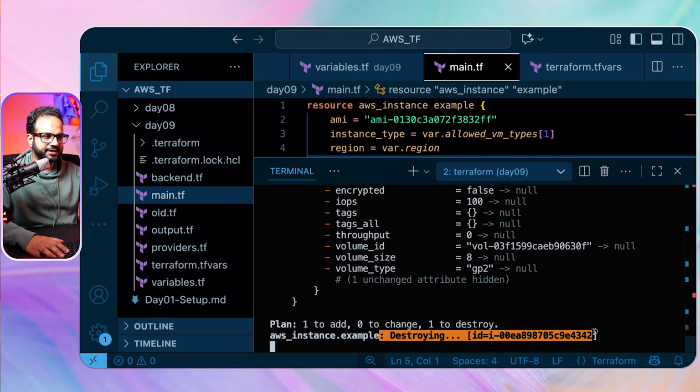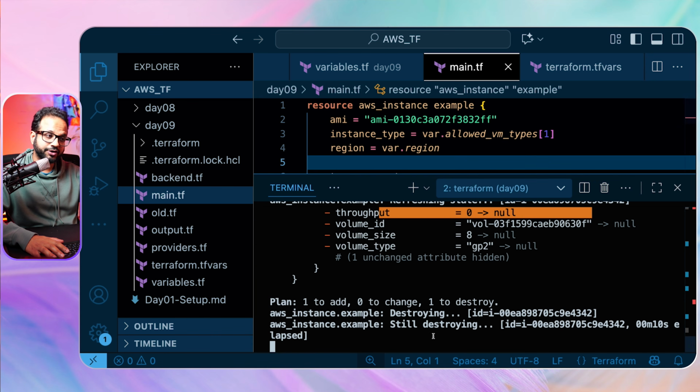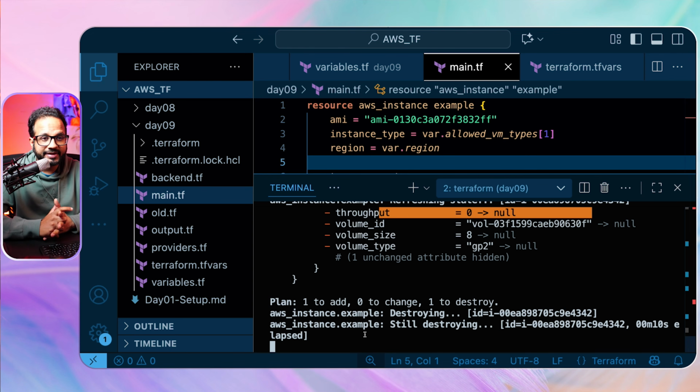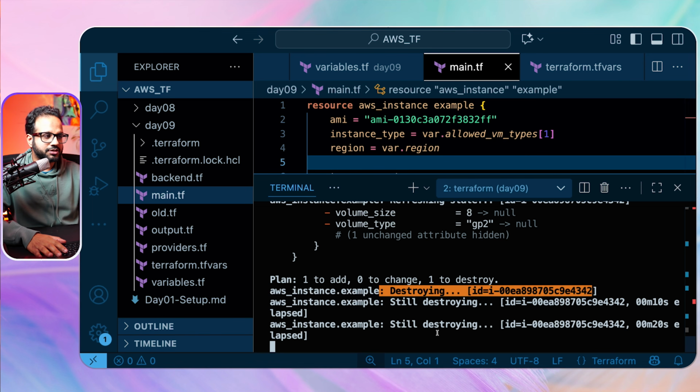Okay, you see it is destroying first, and it has not started creating the instance because we have create_before_destroy false. That means it will destroy it first and then create the new resource. So this will introduce some downtime because your application is getting destroyed first and then it is provisioning a new resource. So let me just pause the video while it's doing its work.